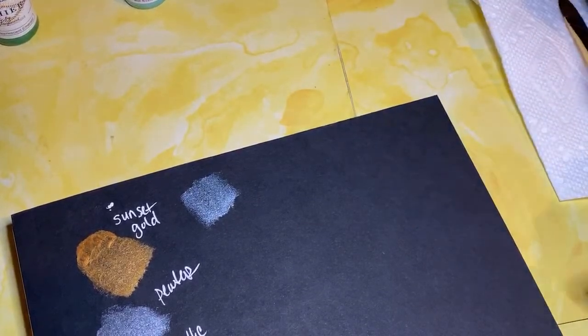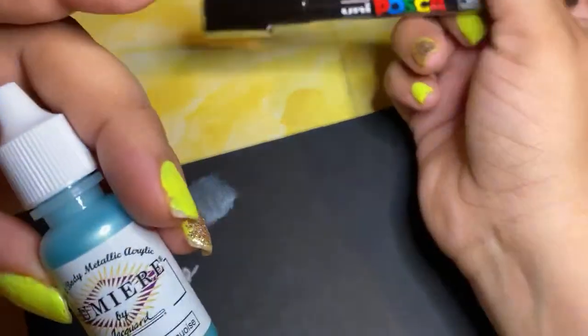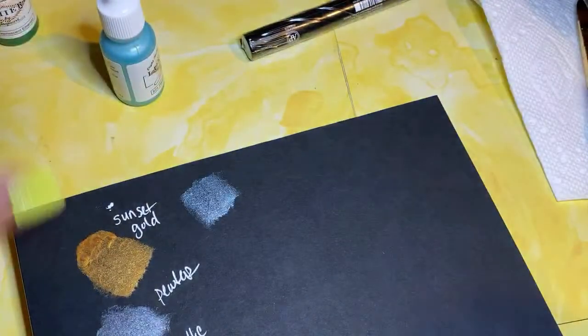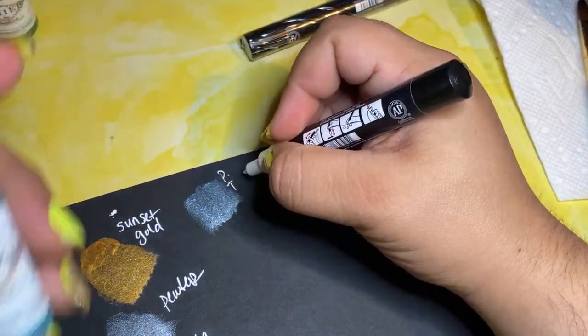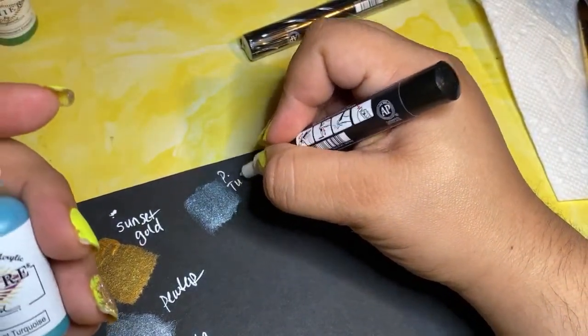Hey, Emily, how are you? Sorry, guys, the chat wasn't popping up. Pearlescent turquoise. So I'm just going to put P turquoise instead of writing all that out.